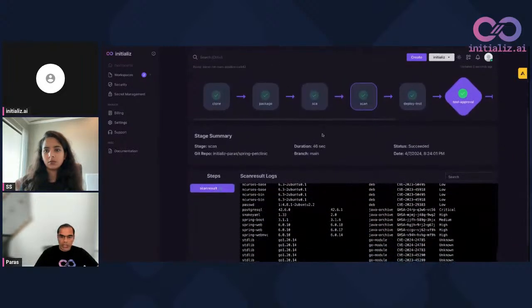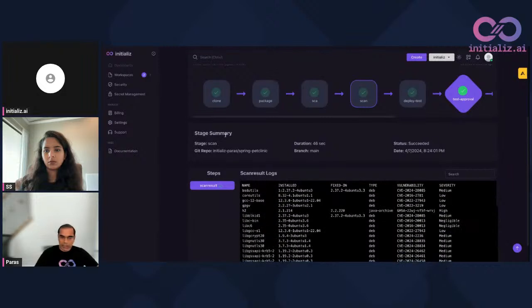We go to a scan step. Scan step, again, the same thing in the stage summary. You get all the details. It tells me what common vulnerabilities I have in my code from the security perspective. As I said, security is a key component in the whole process, which has been taken care of very seriously. We are making sure we are going to production with proper security and proper hardening for each and everything. So it tells me what all the CVEs I have in my application, which I'm moving to production.